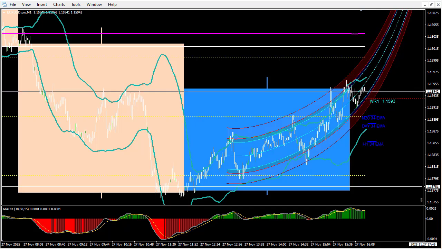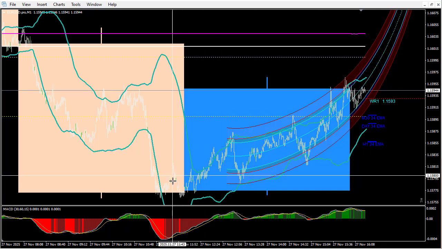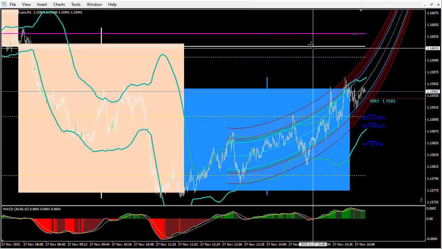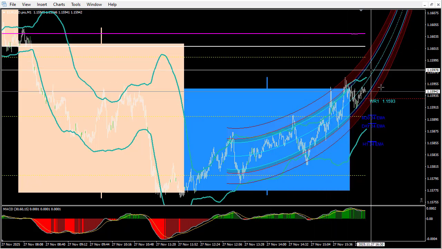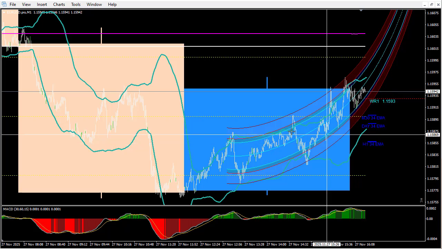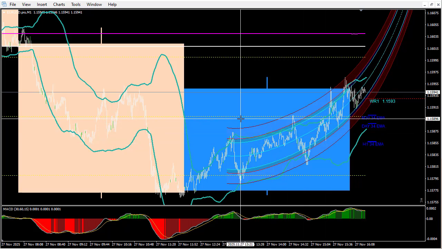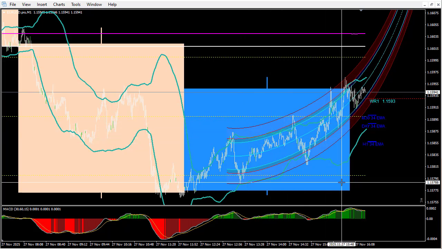So you need to be aware what is the bias for the day. Are we at the bottom, so we are looking to go up? Are we approaching the highs, so there is a bias to move lower? Or are you somewhere in the middle and the chances are 50-50? And we do not like 50-50. If there is a 50-50 chance, I'm simply not taking this.